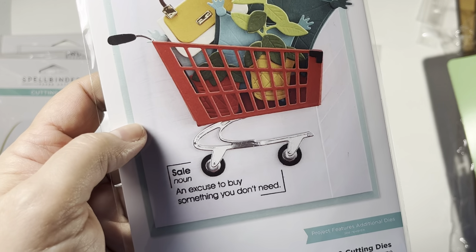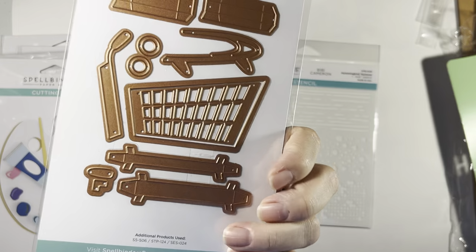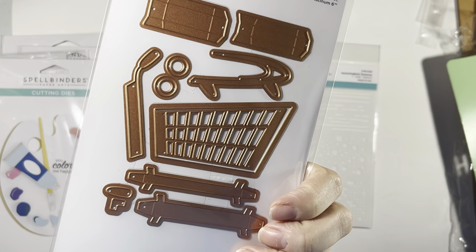It's a Becky Roberts design, and it's a shopping cart.